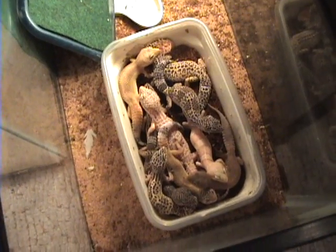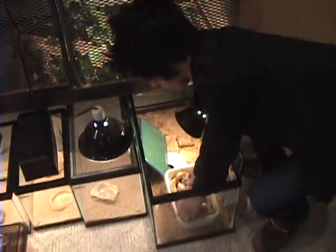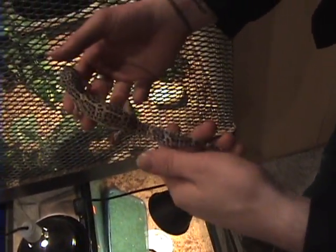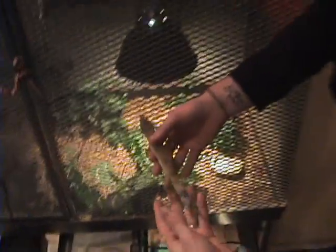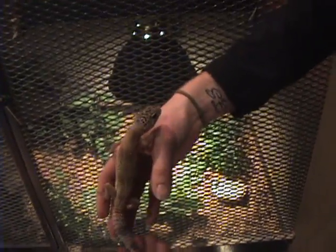Over here we also got two more. Here are our females - we've got 10 now. Had eight before, and I had some friends come by and see my stuff and they really liked it, so they wanted to get rid of some of their leopards. So we just got this little guy or girl - pretty skinny, we just got it so we're fattening it up right now. And then this one I think is really cool. It's got some yellow to it, it's a hypo. The white in the tail and how it comes white up here - I think that's really cool and a little different.